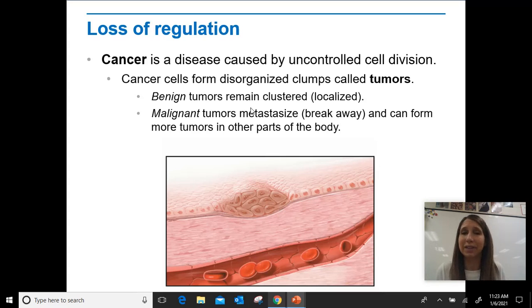Now, on the other hand, malignant tumors are what represent what we call metastatic cancer because they metastasize right here. And metastasize is a fancy scientific word to represent things that are breaking away or spreading. So malignant tumors are those types of cancers that spread throughout the body. And it can just be spreading to one place or multiple. But the key is malignant tumors have to use the bloodstream to spread from one place to the other. So these are types of cancers that have kind of hopped into the bloodstream.